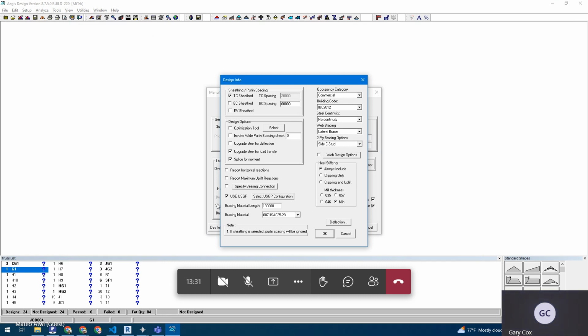In the upper left-hand corner there, this is your bracing options. Right now it says top chord is sheathed, which means it's going to have sheathing on it. That's going to form the bracing for the top chord. And bottom chord is off as a default. And the bottom chord spacing, so the braces are going to be designed at least starting with 6 feet on center across the bottom of the truss.